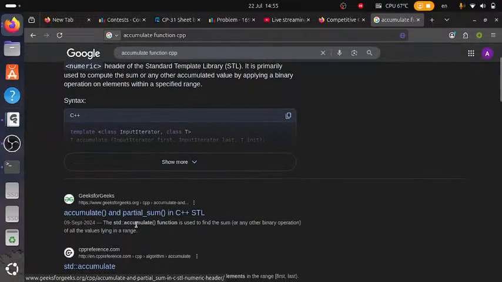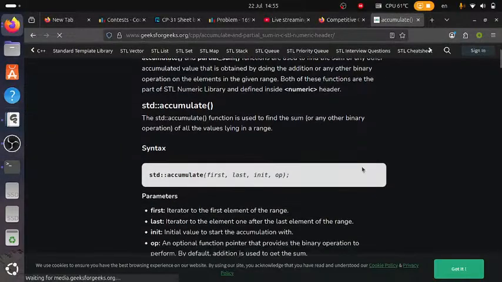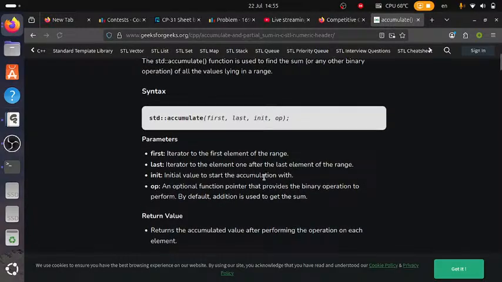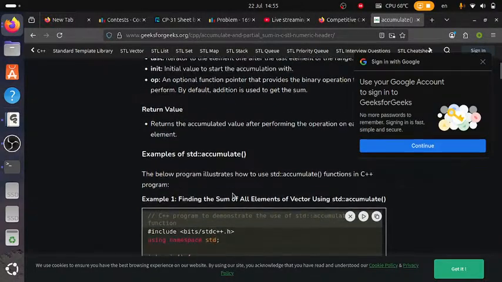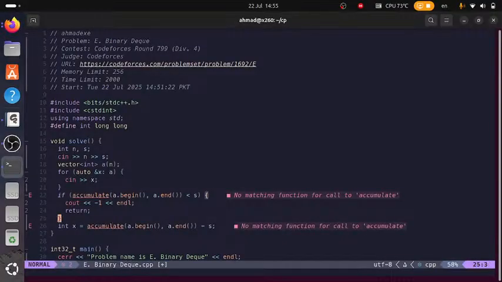Really? I don't know, maybe the parameters were not right. That looks like the case here. So it's going to be first, last, begin, tell.